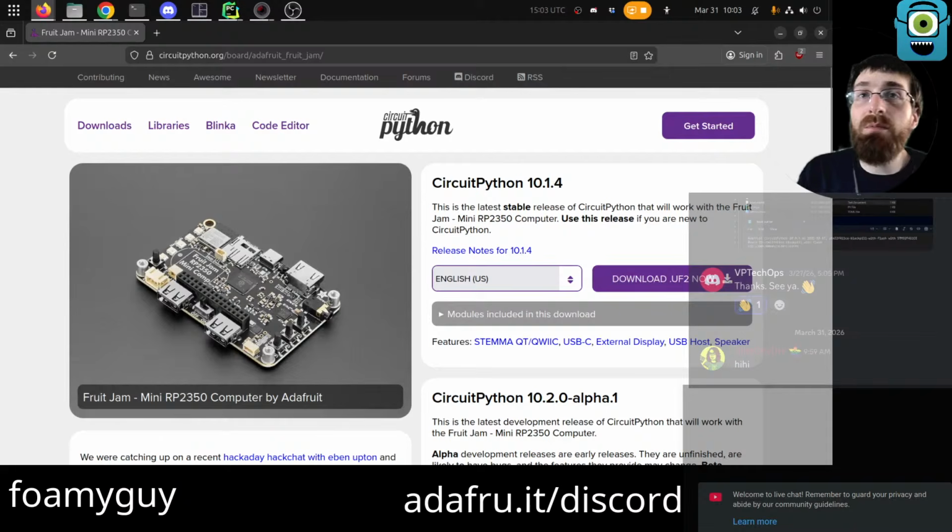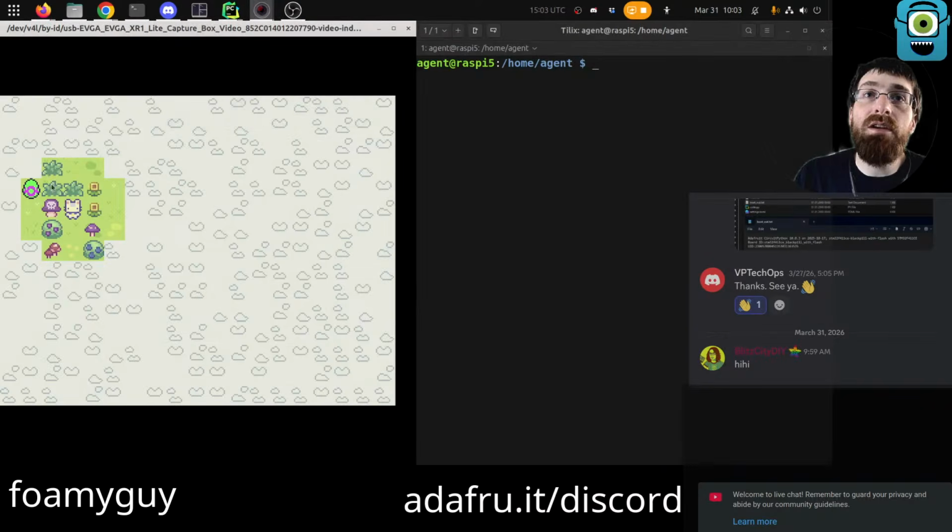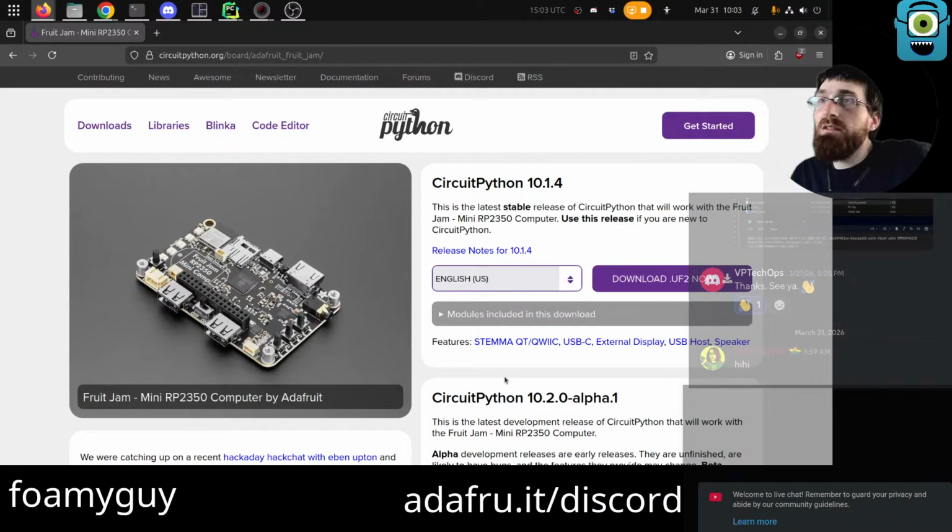But this is a picture of a Fruit Jam, which is one of these little microcontrollers that supports CircuitPython, and this happens to be the one that I am using. This one has a bunch of built-in peripherals like some USB ports, some buttons, some NeoPixels, a Wi-Fi chip, an SD card, and a DVI video output signal connector that is shaped like an HDMI plug, which is what I have fed into the HDMI capture card, which is what we're able to see over here, which is why we can't use the camera that I was blabbering about a minute ago.